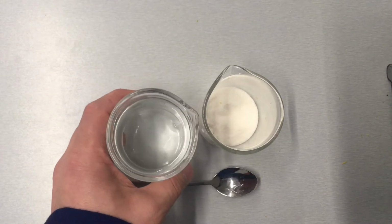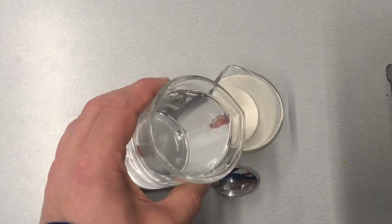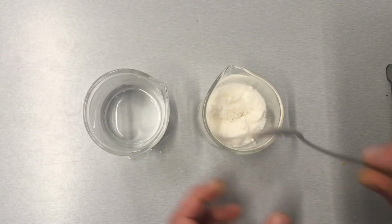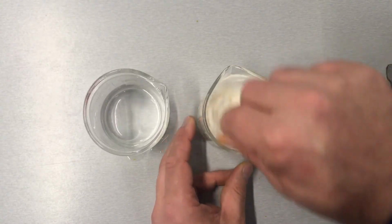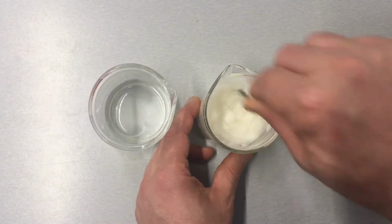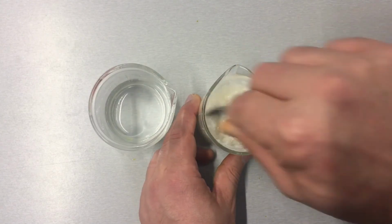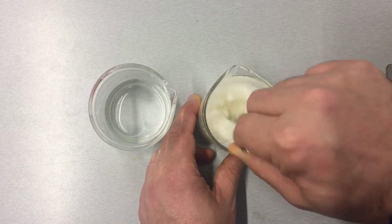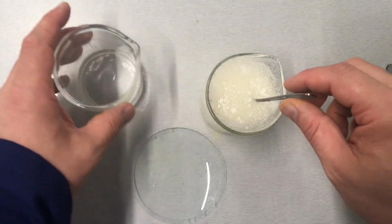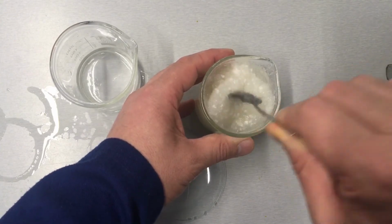So obviously record your initial physical traits. And then I'm going to pour the water in. And we're going to give it a bit of a mix. Obviously water is water in terms of your description of how that looks, but now I'm just going to mix this powder up. Okay, so just observe what you can see with the methylcellulose powder, dry powder, and the water mixing.